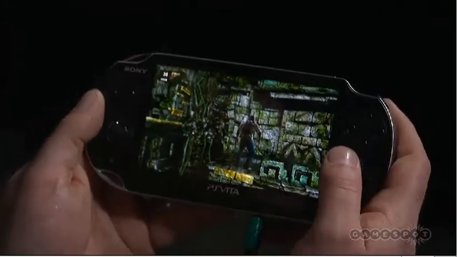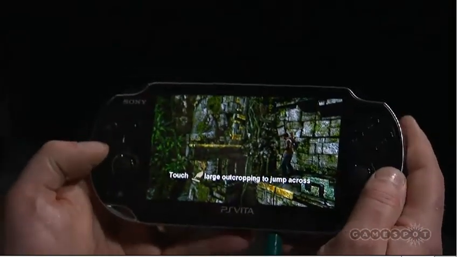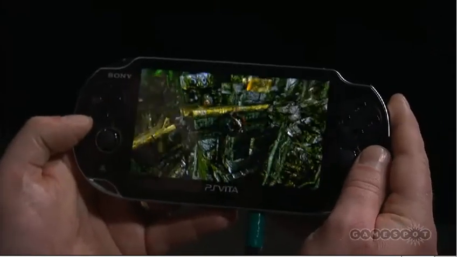To get across this chasm, same idea. Chris can have Drake jump action style by running and pressing the X button, or he can tap on the ledge and Drake performs a cinematic leap.